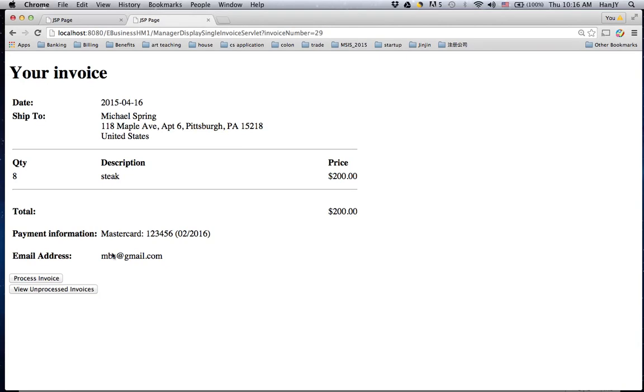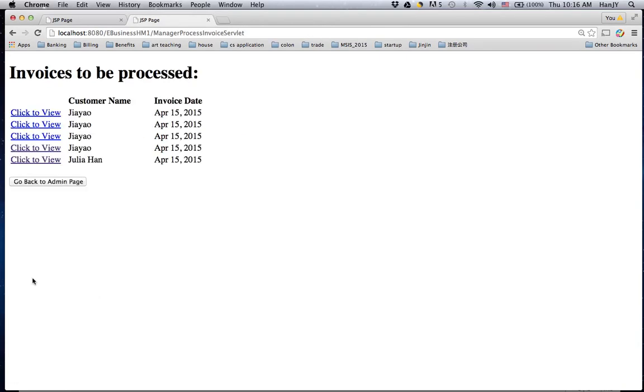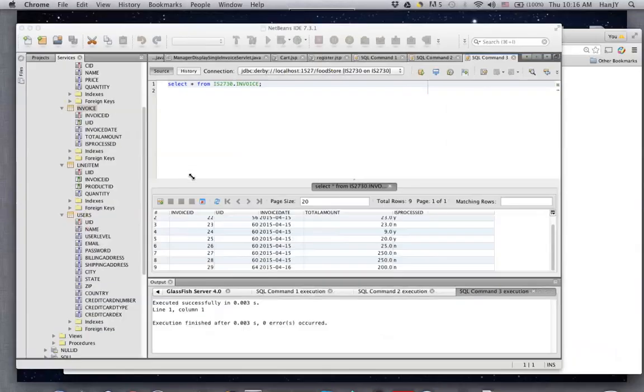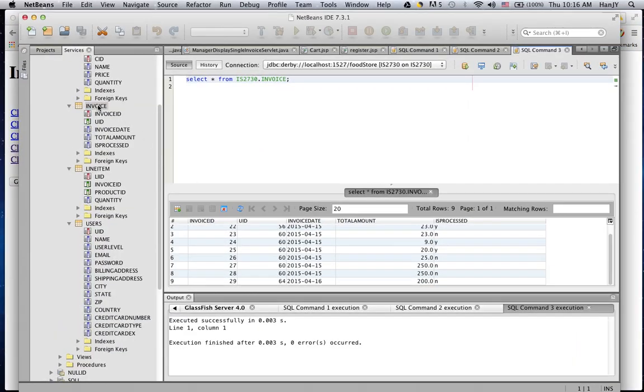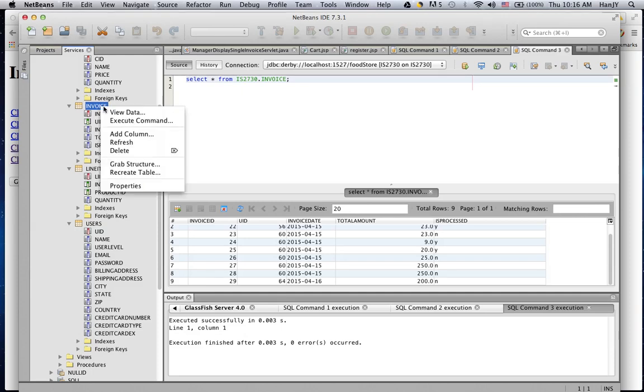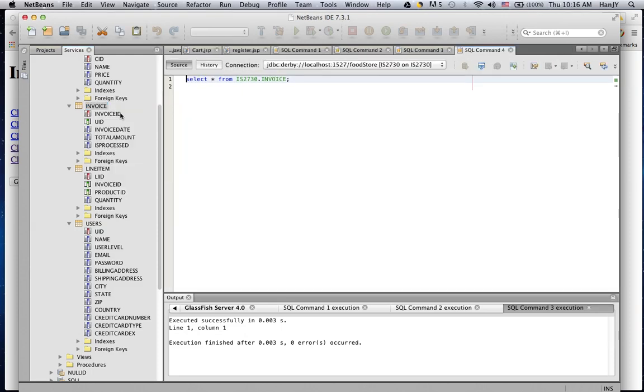Okay, let's try this. If I press this button, you see from this page, the order placed by microspring is already gone. And if we check the database, we query that again, let it show us, my machine is a little slow, view data.